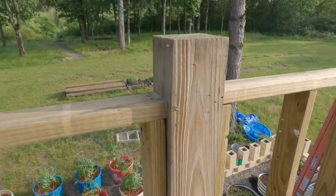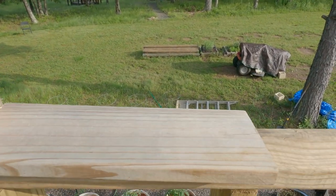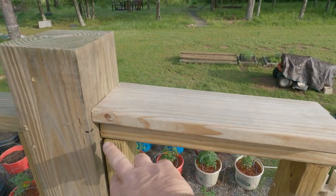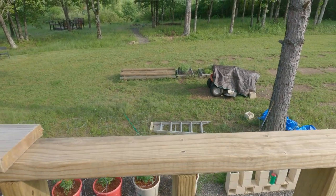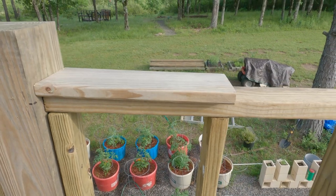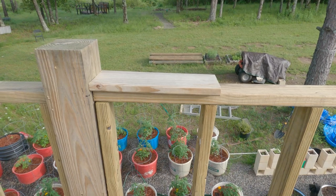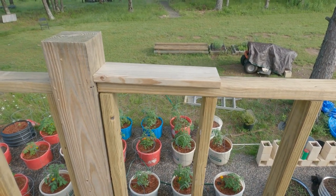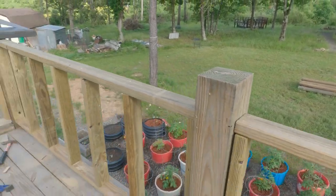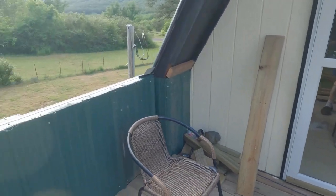This is all going to have a top on it. Okay. So it's going to be like that, 1x6. This is a piece of decking board. I'll probably go with a 1x6. Then it's going to have a piece on each side covering these seams. And again, on the bottom, it'll have one doing the same. It'll look nice. It's standard deck framing, the way they do that. So, it's gonna look good. So that's all I've got left to do. And build the benches, finish this, get the top for this.